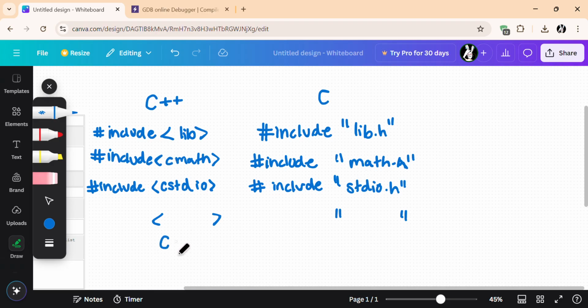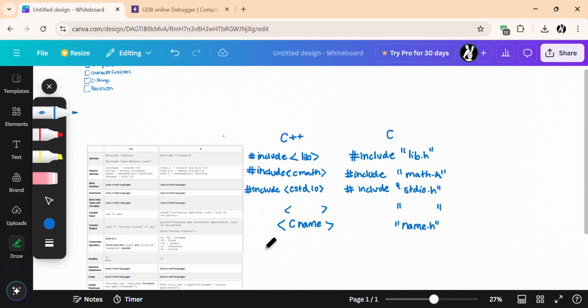You just include c, and then put in the name of the library, which is the library you find in C. Also note that usually in C we use the header file, so you want to write .h. If you know this pattern, you're pretty much set for libraries.